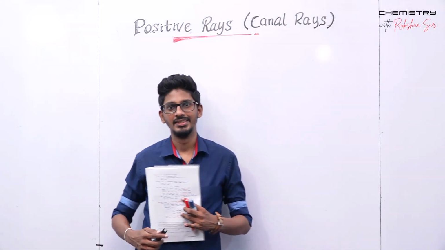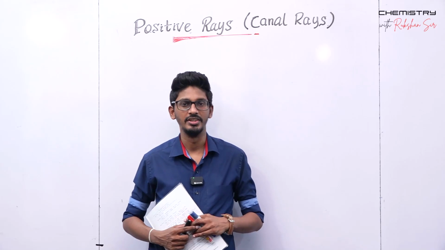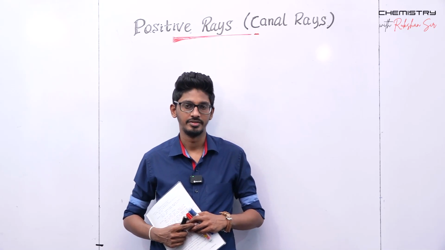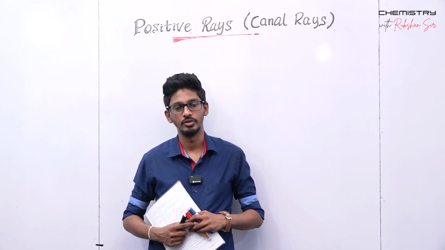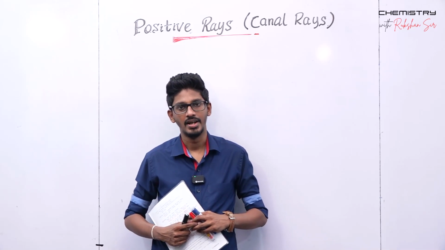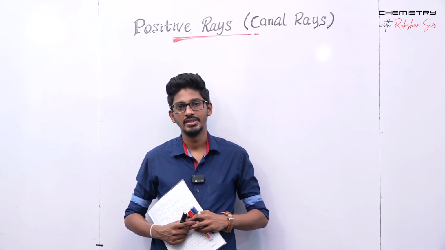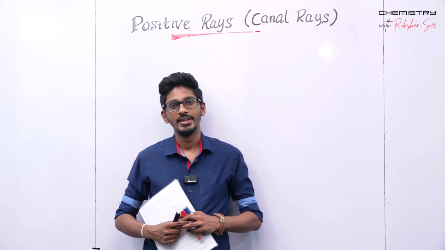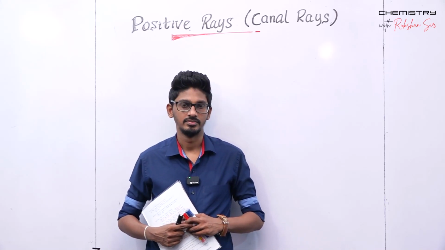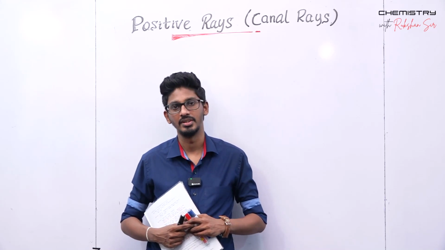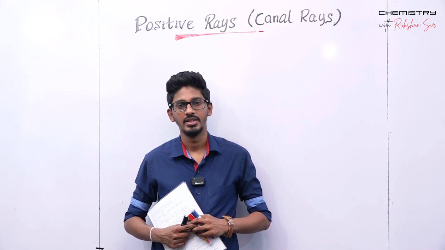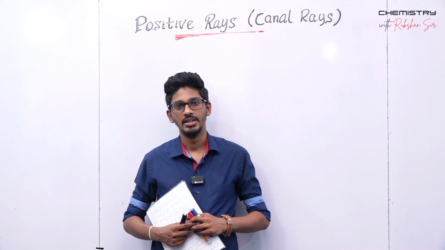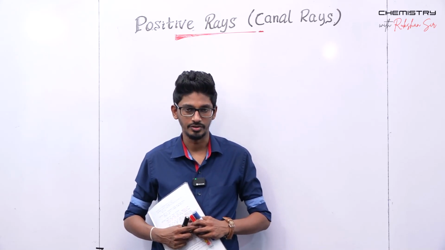Good evening. Let's start the class for today's lesson. Last day we discussed the cathode rays, the origin of cathode rays, the Crookes tubes, how they were produced and their properties. Finally, we discussed the finding of the electron as well, and its properties: the mass, the e/m ratio, and the charge.